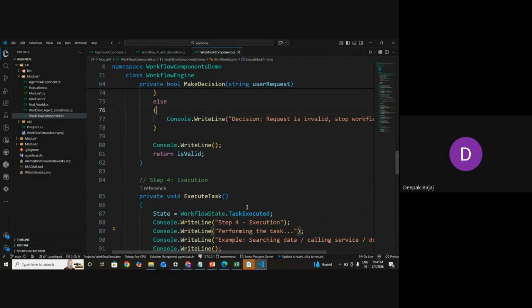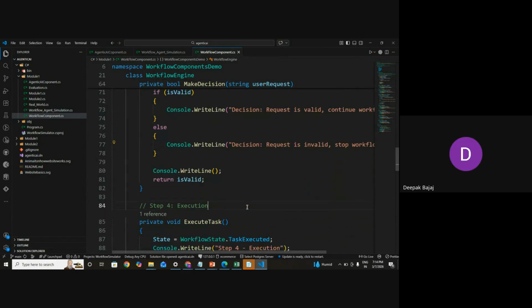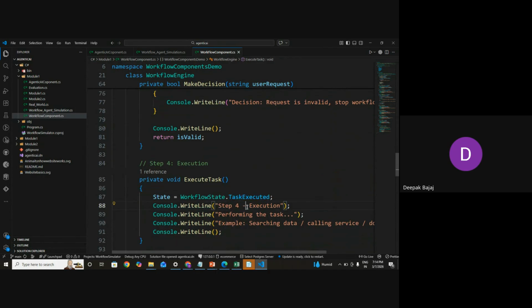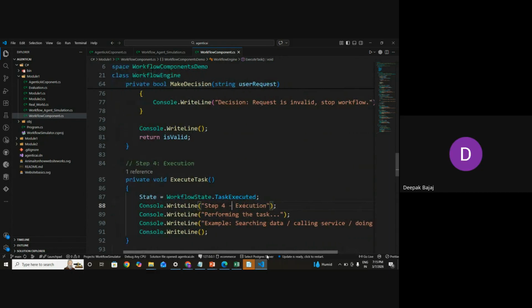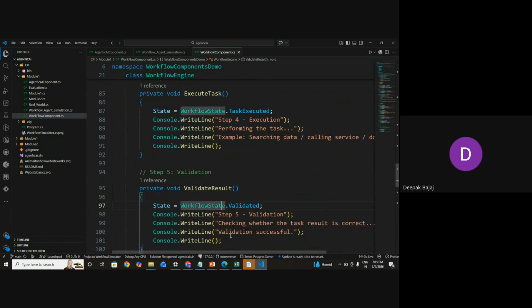And in execute task, we update the state, and whatever the decision, based on that it will execute the task. Performing the task, for example searching data, calling a service, or doing an action.